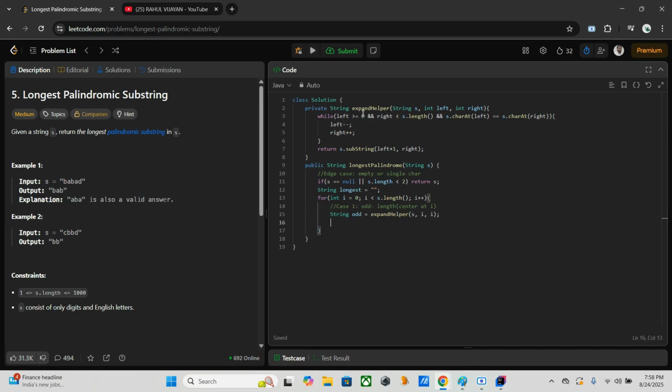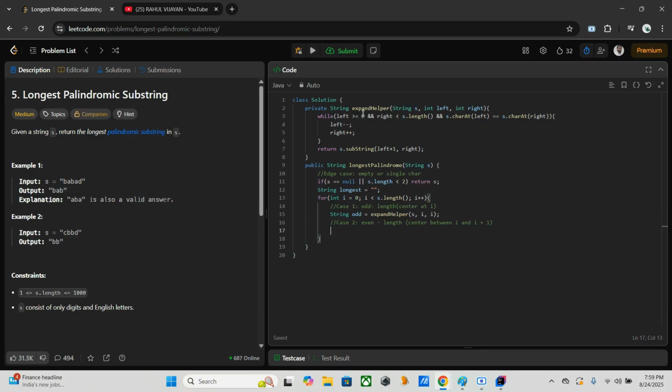Next, our second case, that is even length. Here the center will be between i and i plus 1.